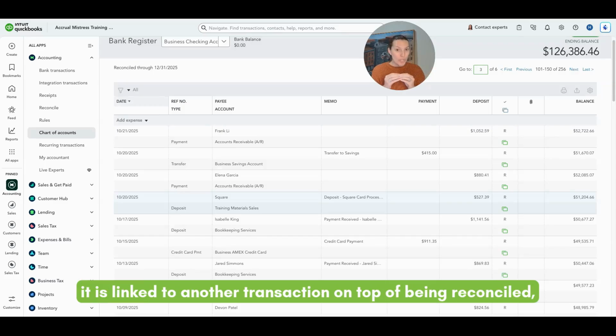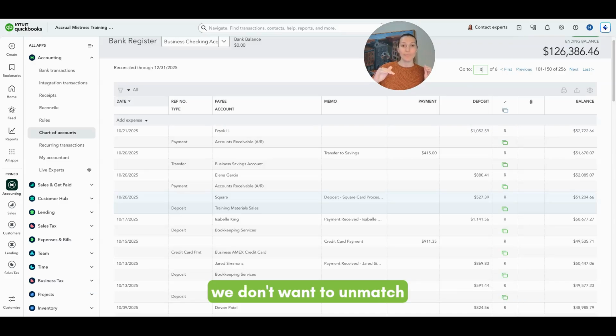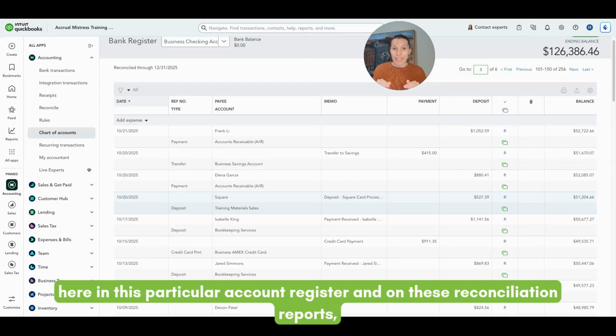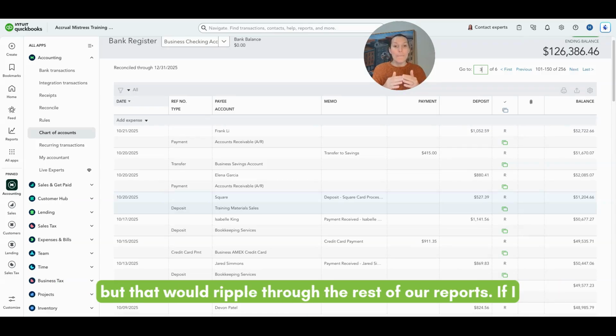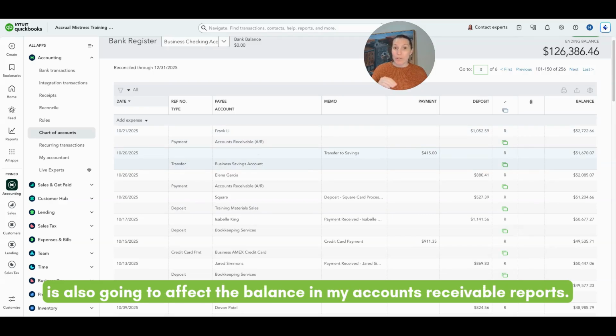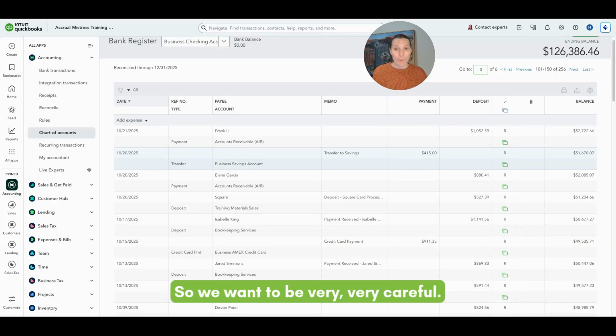If it is linked to another transaction on top of being reconciled, we don't want to unmatch or delete or do anything that would not only have implications here in this particular account register and on these reconciliation reports, but that would ripple through the rest of our reports. If I make a change to something that is tied to accounts receivable, that is also going to affect the balance in my accounts receivable reports.